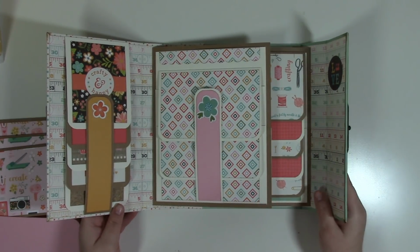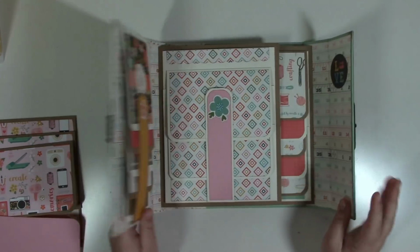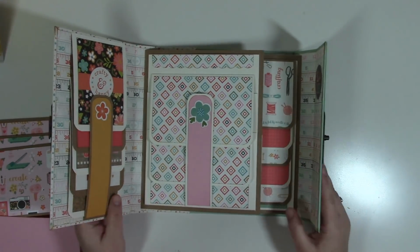So let's get started, and we're going to work on the cover first, then we're going to work on the pages, and then matting. Alright.